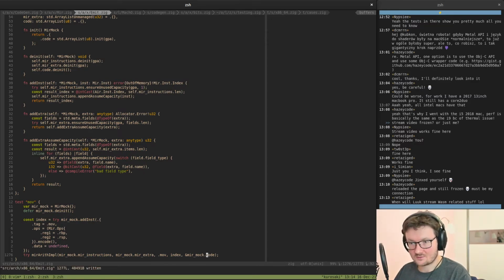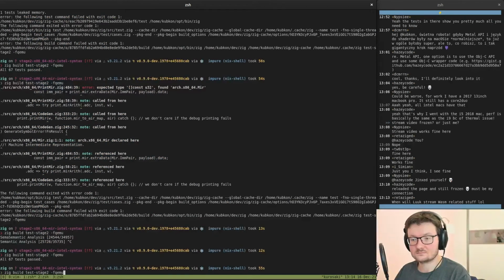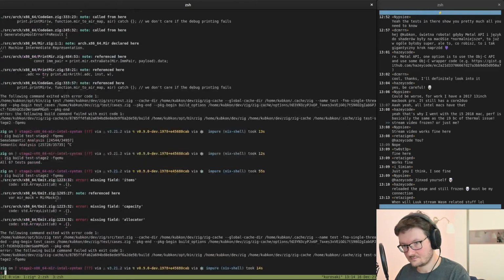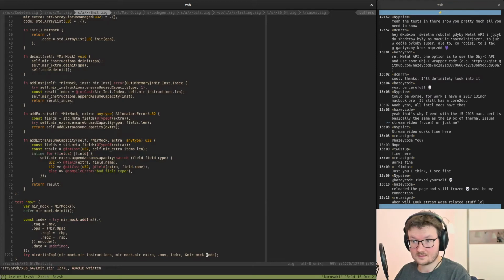Okay, is this gonna work? I wonder. I think I might need like a slice or something. I don't think I did that. Passing in the MIR instructions. Oh, whoops.